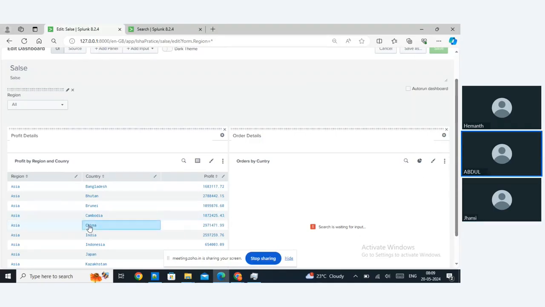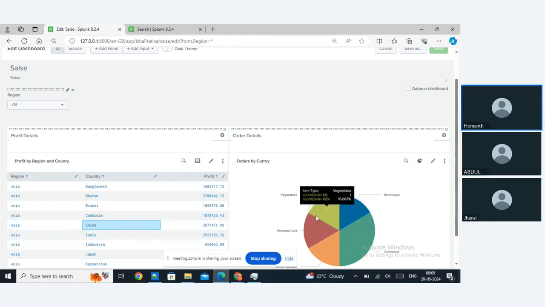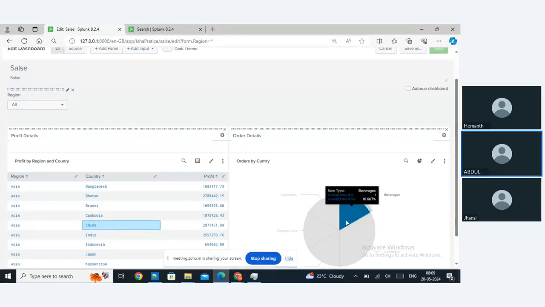When I click on any, I'm trying to say, your second dashboard itself is order by country, right? So it will expect some input. Correct, it is expecting input. Whenever you click this input, what do you want?